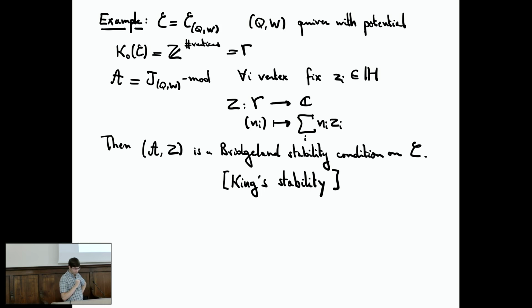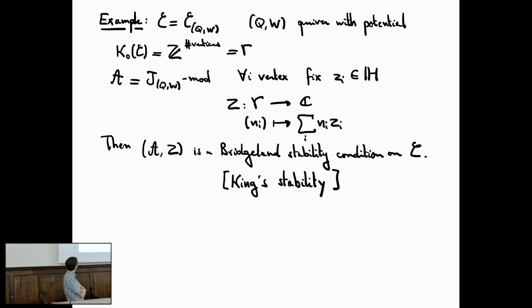For a quiver with potential, you can define stability conditions in a way which is as easy as for coherent sheaves on a smooth projective curve. If I take this category C(Q,W), which is this Calabi-Yau category of dimension 3 we attach to a quiver, as we mentioned, there is a natural heart inside, given by the modules over this Jacobi algebra, which for W equals 0 are just ordinary quiver representations.